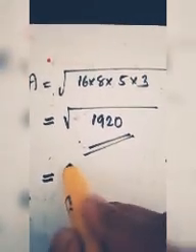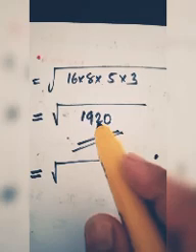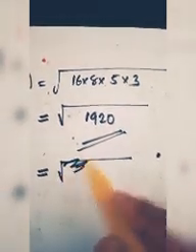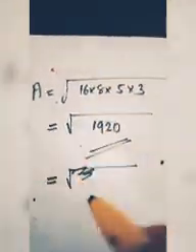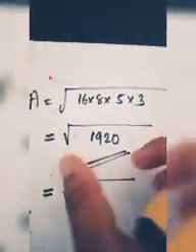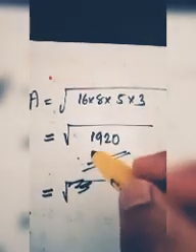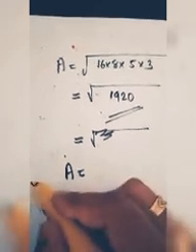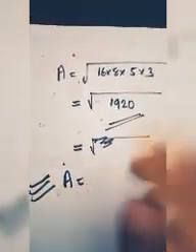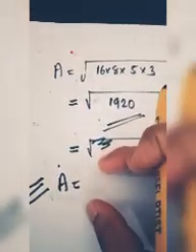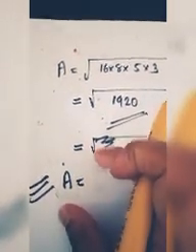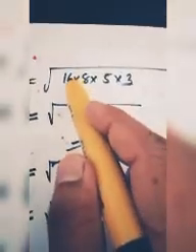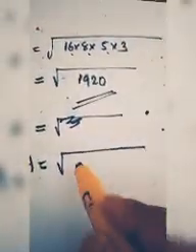Otherwise, we can simplify the answer one more step. Like, how can you write 1920? No, I will discuss one shortcut method. I prefer that. If you want, you can write like this and finish the answer like this, and you can stop here. Otherwise, I will explain one more shortcut method. I prefer this one. Always follow this method, because this is the most convenient method. This method says that area is equal to square root of 16 into 8 into 5 into 3. Let me write that.